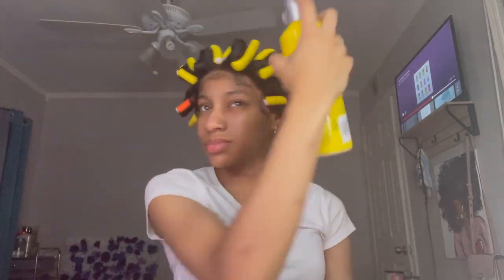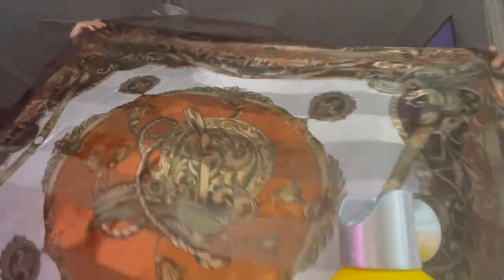This is what you should be looking like after we put all of them in. What I do is take my got2b spray and I just go in and spray all of them really good. And so for this part, I'm going to show y'all. You're going to need a scarf, an edge scarf, whatever you use to tie down your lace at night. I'm going to be using a big scarf.